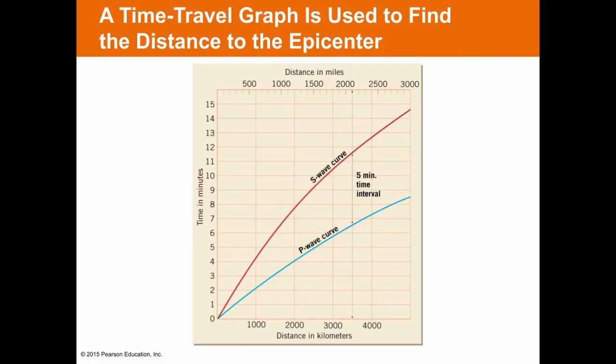Since I know how long it took for a particular wave to hit me, I can figure out, based on the speed differences of those waves, how far away it happened. I can graph my P wave and S wave curves on a time to distance chart, a time travel graph as shown here, and use this information to triangulate locations of epicenters and therefore hypocenters.